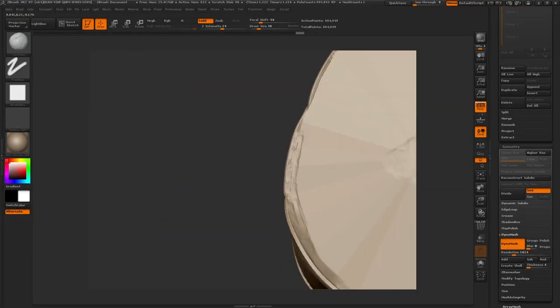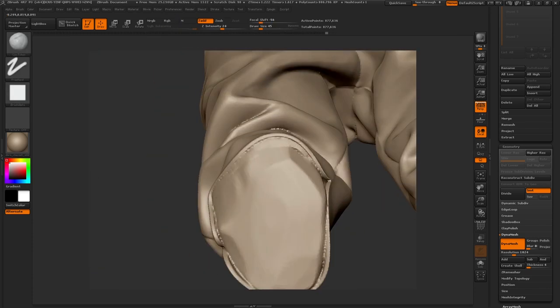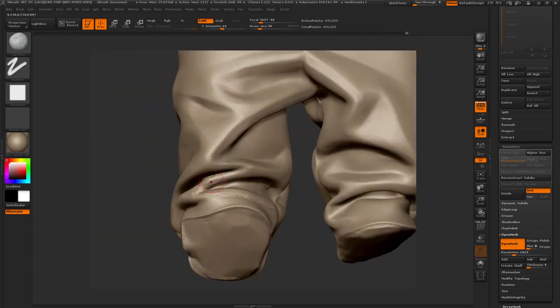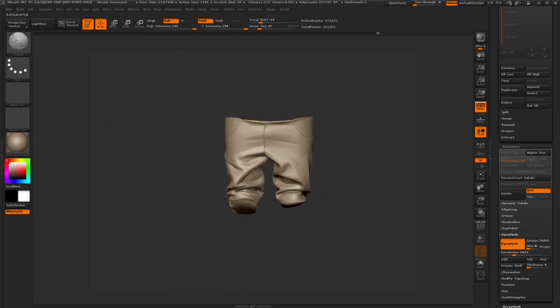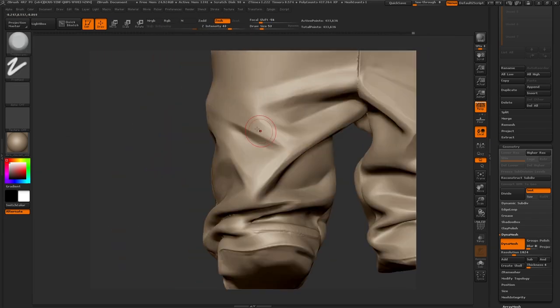Now that everything's blocked in, I'm ready for the final clothing pass. First I use Dynamesh and Z-remesher to cap the holes in the pants, and then I move on to sculpting primarily with Trim Dynamic and Damien Standard. The goal is to create a stylized look using the initial Marvelous Designer base as a guide for fold placement.